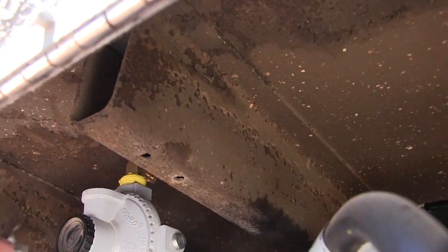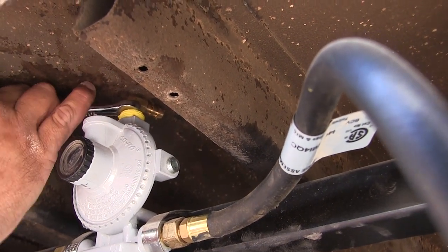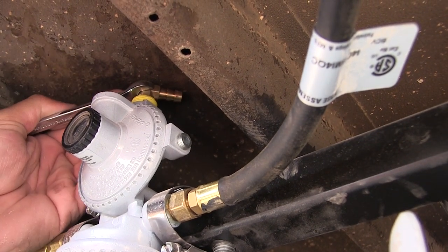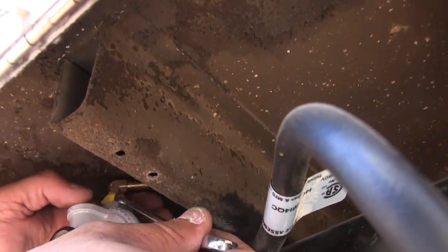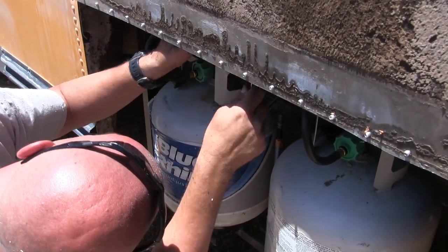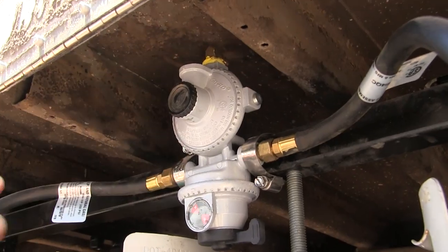I don't know how many times I gotta go around and around with this one. I just know that the Teflon stopped moving a long time ago. Yeah, see, it's not moving. I don't know if that's good or bad. Well, we'll find out when we turn it all on. If it leaks, I'll just do it again. Big deal. Oh, the Teflon tape started moving again. Okay, there. That's good enough.